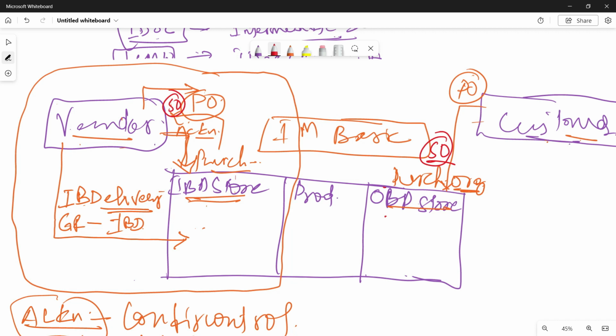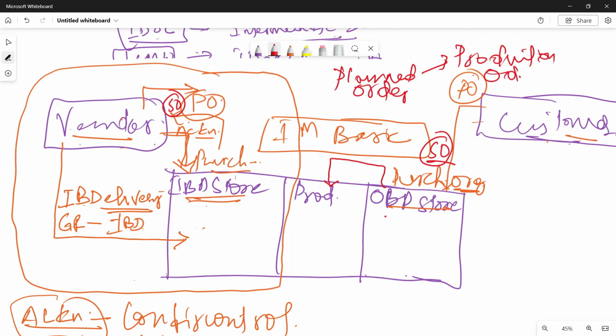If the material is in-house produced, MRP will create the planned order. From the planned order, a production order is created in PP, production order.